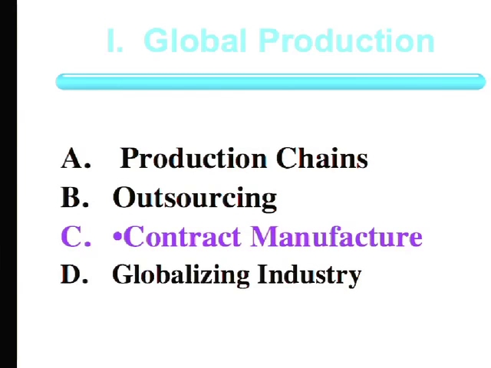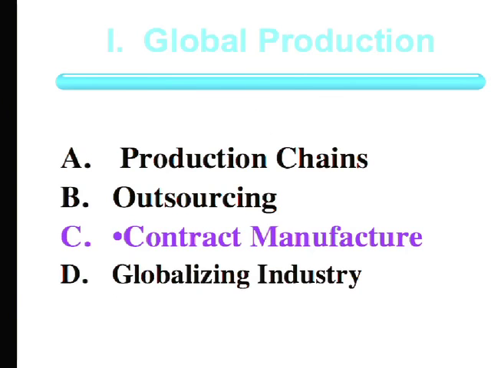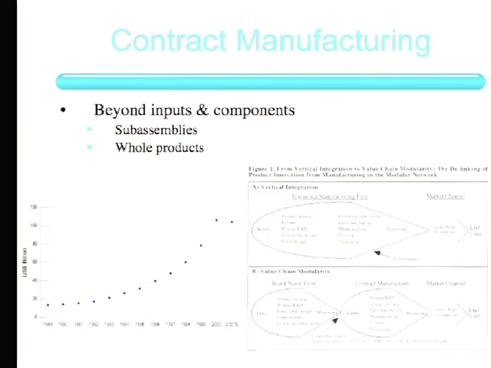Okay, so that was a graph of the growth of outsourcing in information technology in the 2000s, still going up. Okay, contract manufacture is a special kind of outsourcing. It's a very specific kind where you outsource not just this part and that part, but the whole manufacturing process. Now that's pretty weird, right? That's where the original equipment manufacturers are designing and marketing the product, but somebody else is making it. But this is typical of today's electronics.